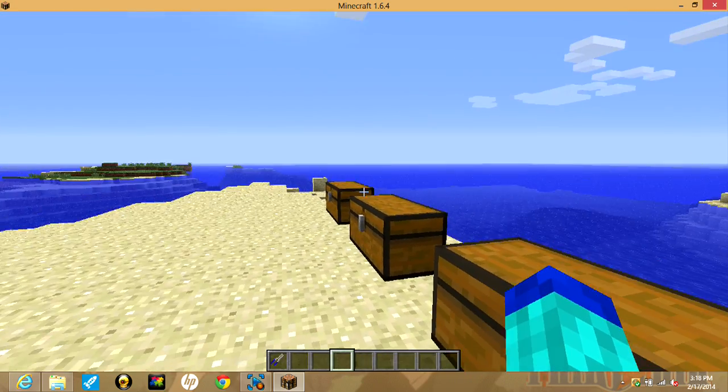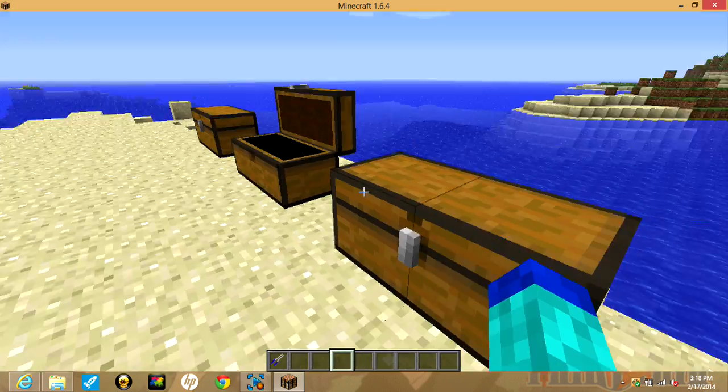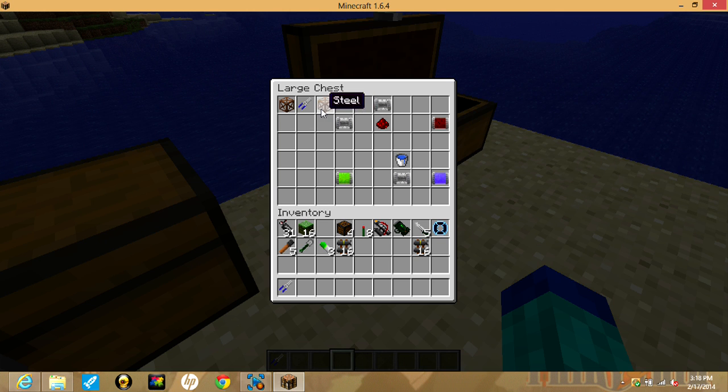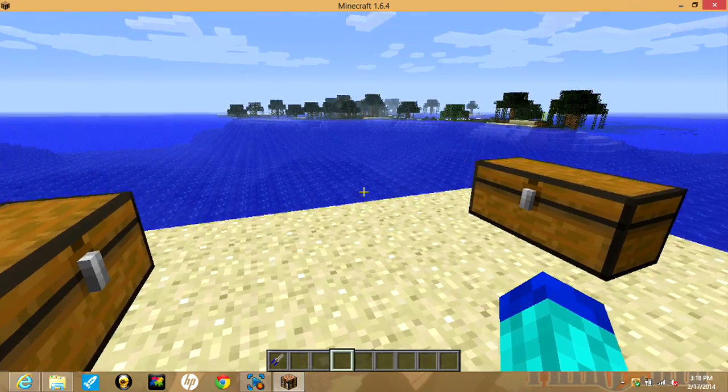Anyways, to make some of the rod stuff, like the hydrogen rod and the redstone rod, you're going to need to make a rod, which is two steel and a plier in the middle. And then to make a redstone rod, it's just a rod and then redstone underneath it. Nuclear rod, have no clue how you're supposed to make that. And the hydrogen rod right there.